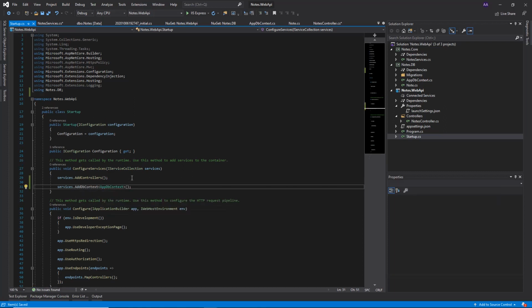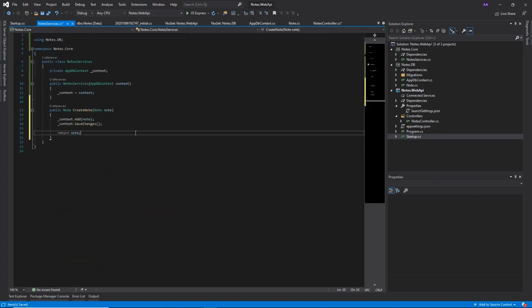Now it should be able to access the app.db context right now. There's one more thing that we got to add, and it's a tiny change. But first I'm going to run it without adding it so you guys see what it looks like, and if it happens to you in the future, you know what it is. It's a tiny configuration. So let's save this right now.